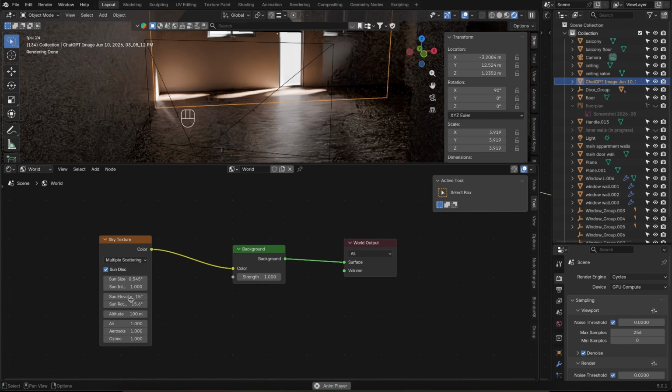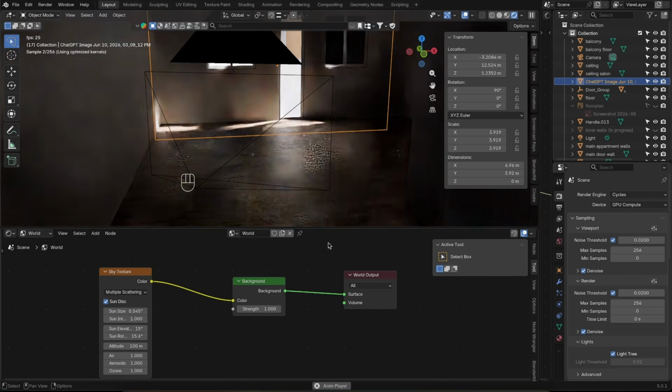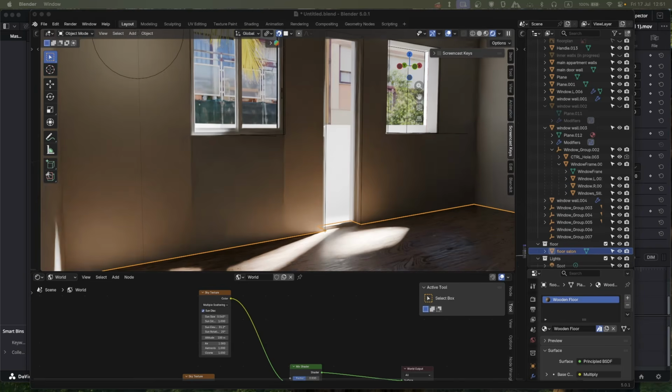Now I'd like to show you a more advanced lighting technique that's commonly used by professionals. I actually learned one from an architectural visualization Discord community. Huge thanks to them. I will leave a link below this video. It's probably the largest architectural visualization Discord server in the world, and it's full of incredibly useful information.